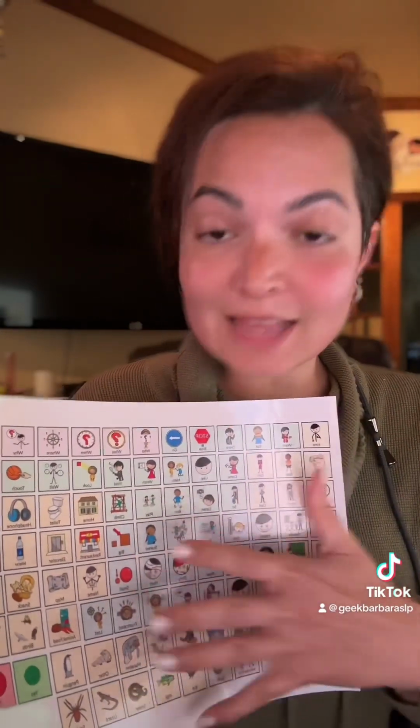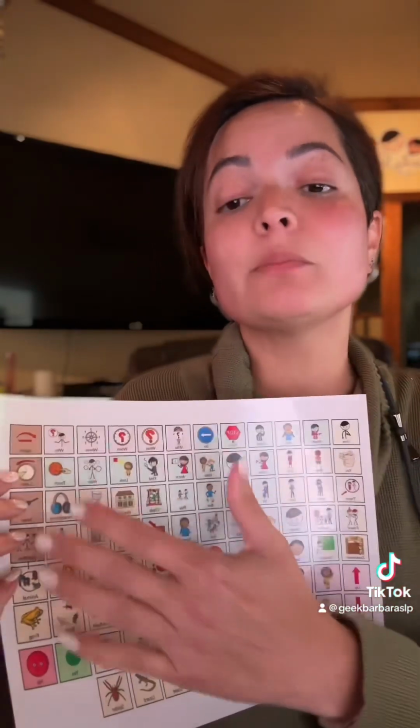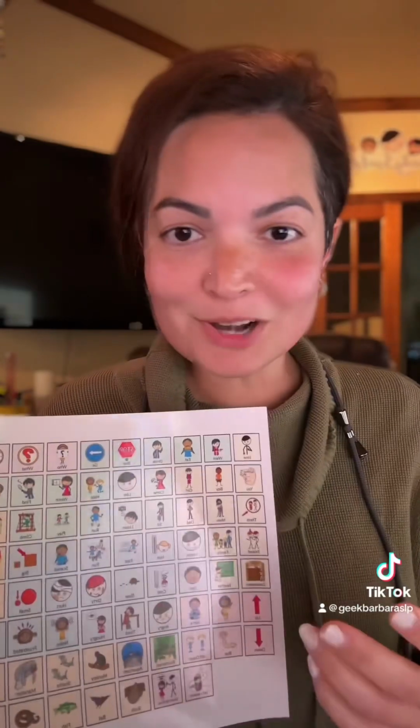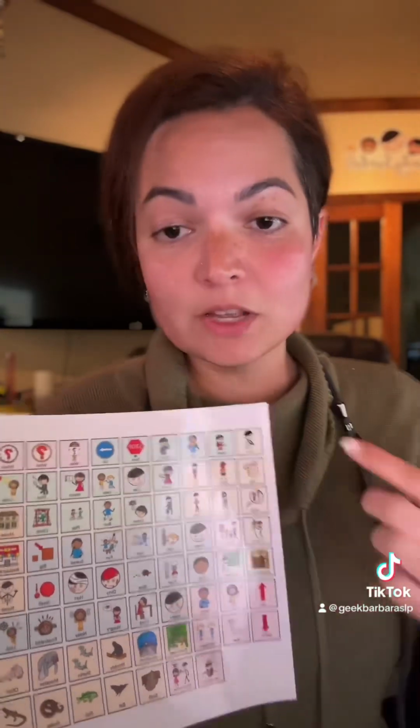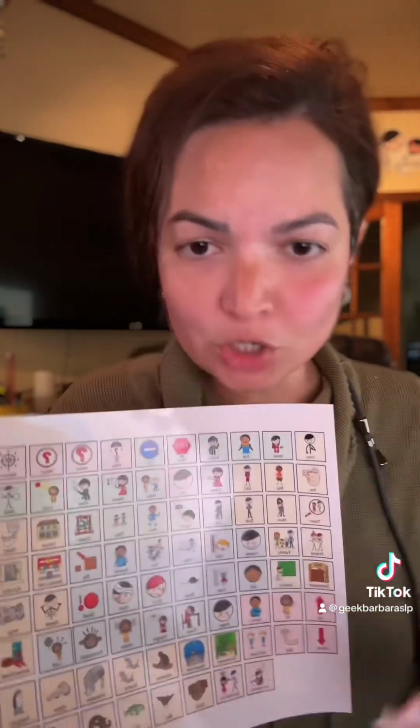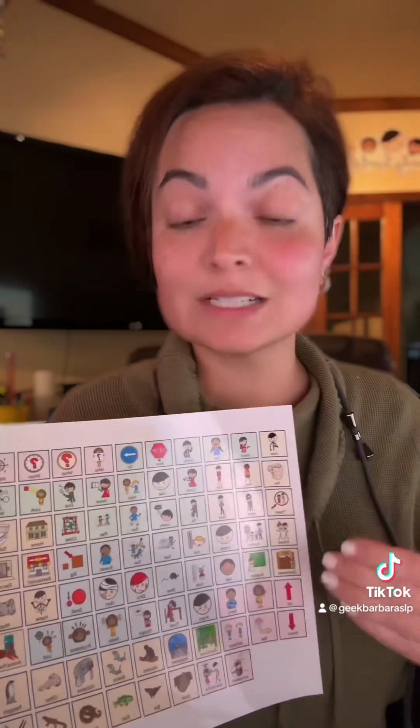Now, if you're utilizing other communication boards, you might want to make sure that you're keeping some of the words in the same key places. So for example, on all the Smarty Symbols communication boards, we have the order of I, you, they, friend, and boy, girl. So every time I'm designing something new, I always make sure to keep the order together. Just like with keyboards, when you type, you might be able to type something super fast without even looking at the letters. The concept is the same thing.